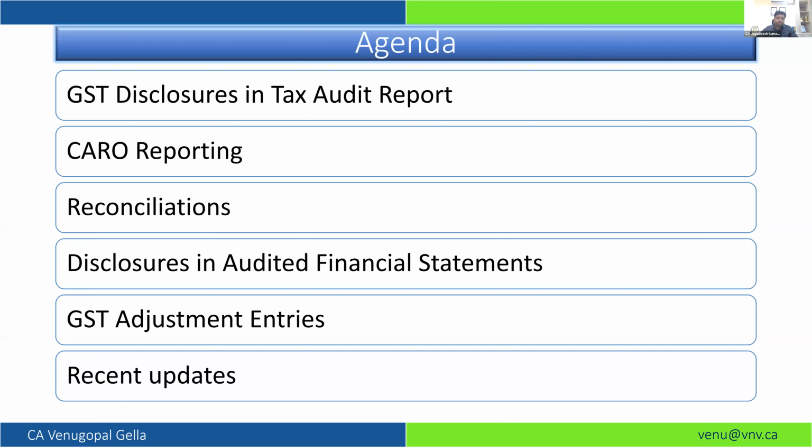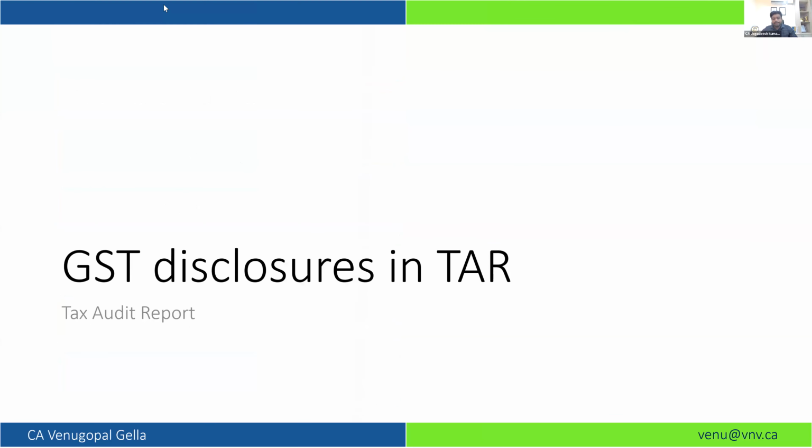Okay, first moving on to the first part, GST disclosure in the tax audit report. Yeah. So the tax audit report has a considerable amount of disclosures with respect to the GST. So we'll see clause by clause what all the disclosures are that are required to be made in the tax audit report with respect to the GST.